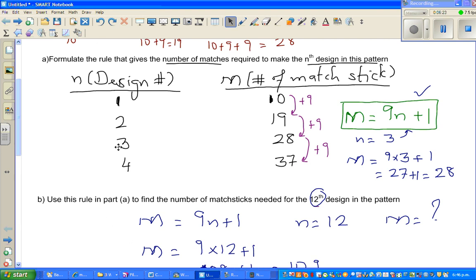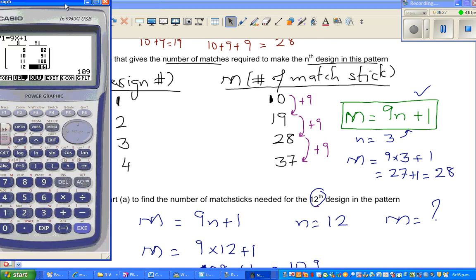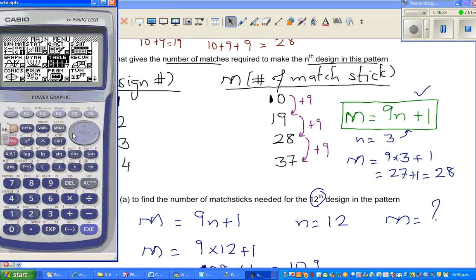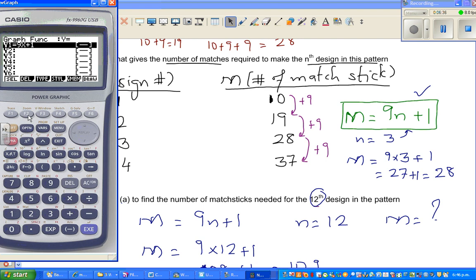Now this is number design, number, table. Now let me show this on a graphical way. Go to graph. This is your graph on a graphic calculator, and type in this equation, 9x plus 1. And you have to set your graph, so go shift V window. Can you see, I have set my x from 0 to 12, scale of 1.